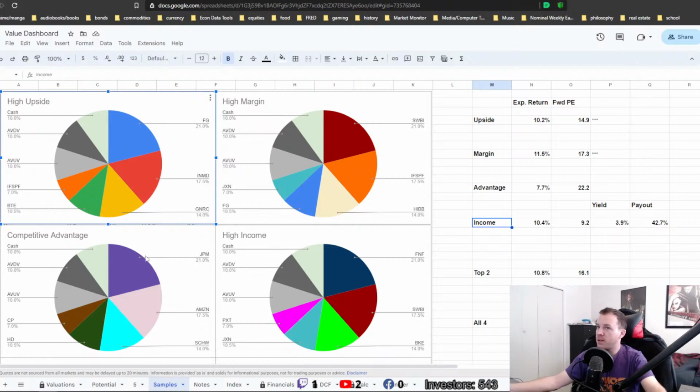But yeah, taking a look at the pies, like I said, we have the high upside pie. It's tilted more towards companies where I think there's more icing left on the cake, even relative to the valuation that I had put. Some of it is based on more macro factors, like for example, these two companies are commodity companies. It's worth noting that one of them is also a foreign commodity company, so that's another thing worth noting.